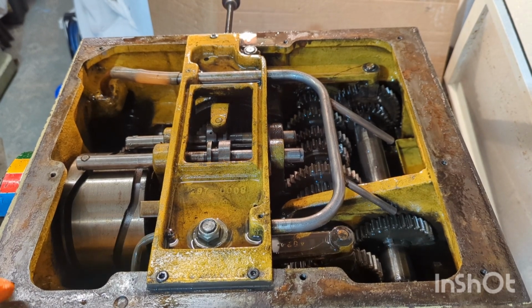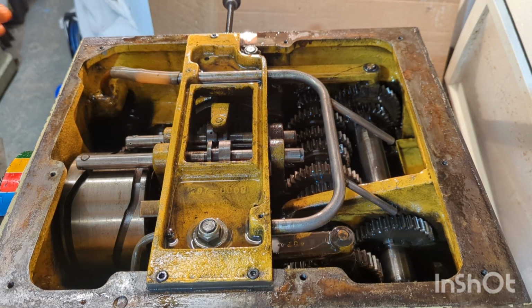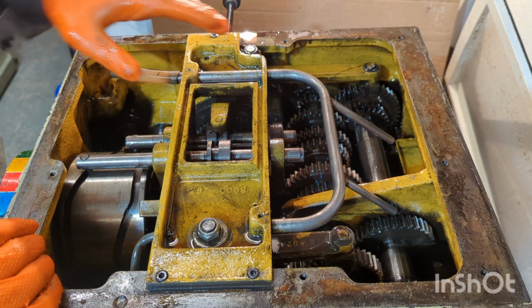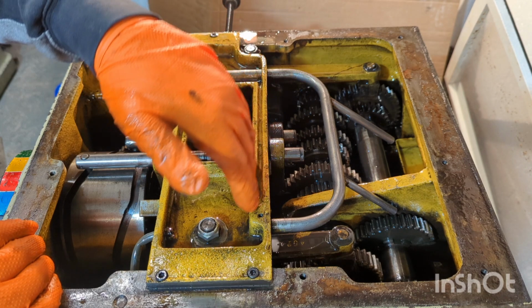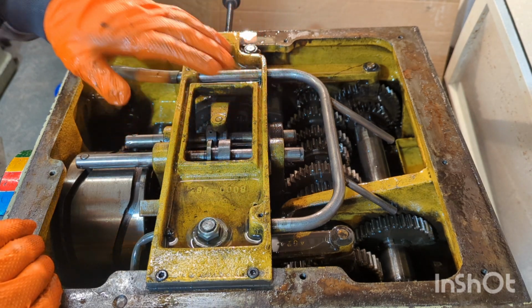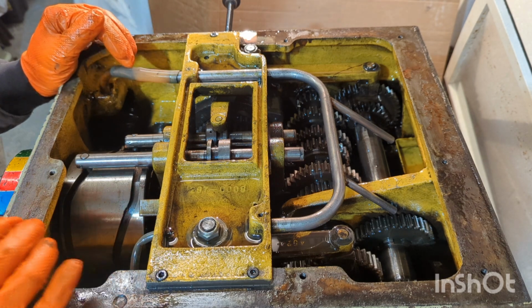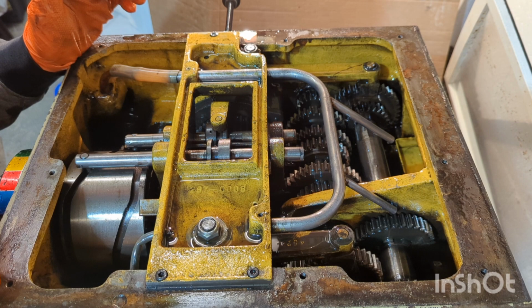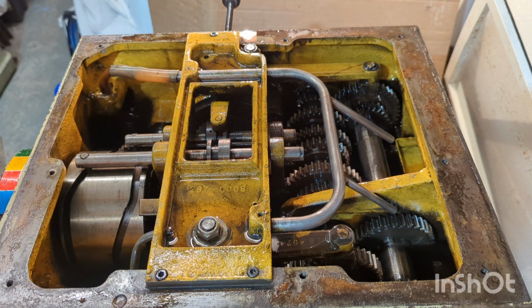So I've decided that after flushing the headstock and the main feed gearbox, it has helped. It's got a lot of grime that I couldn't have reached, but I do feel like I could remove this selector assembly and oil distribution area. I could remove this and then hopefully gain better access to clean more of the grime out, because I'm still not happy with some of the surfaces inside this gearbox. I'd really like to give it a bit more of a thorough clean before it goes back into service. It's been sitting waiting for it for over a year now, so I think I can give it the proper attention it needs.